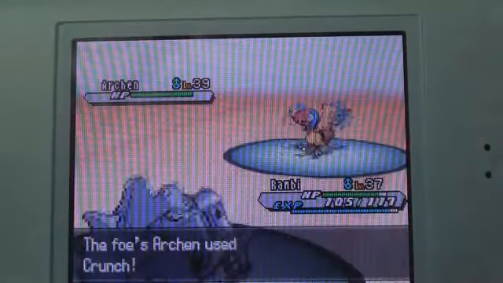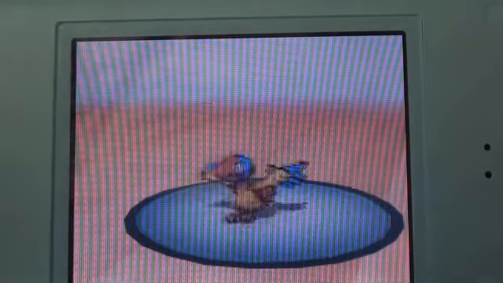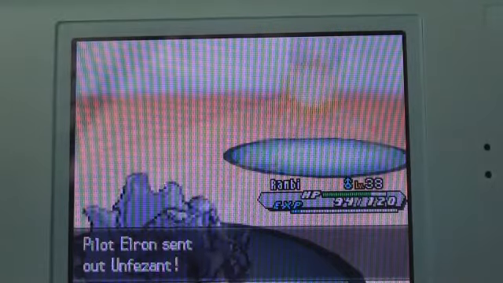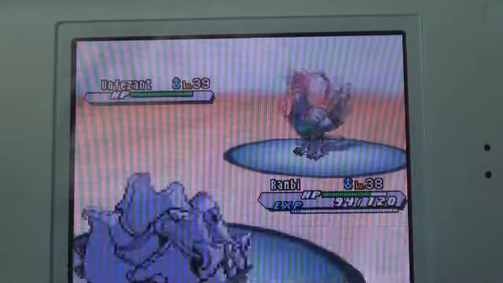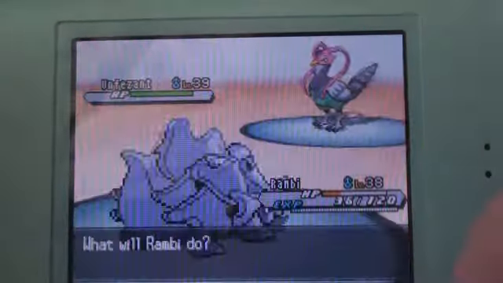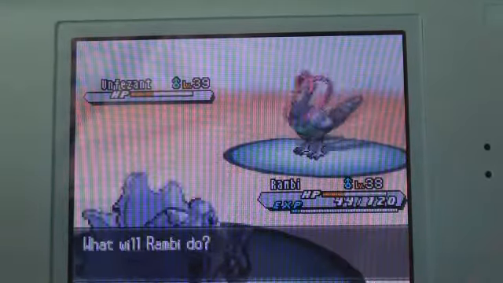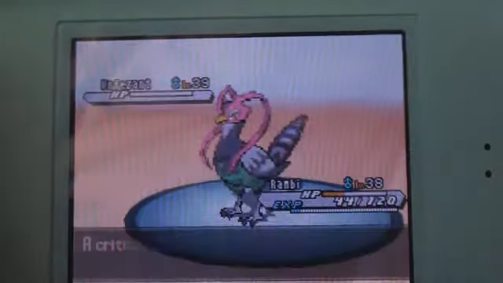I make a couple mistakes in the gust puzzles, mainly because I overshoot it. A little bit cocky with it. And I briefly showed my drink there for a second. Anyway, we just keep going on through this gym. It's nothing too bad. Rock Blast just usually rips and tears through pretty much everything here. This Unfezant's kind of annoying with all the stuff that it does, and the Protect and everything. But eventually we take it out.